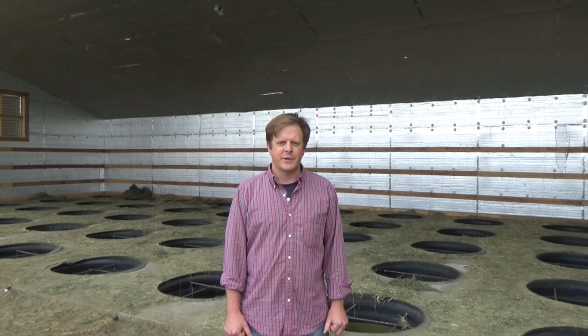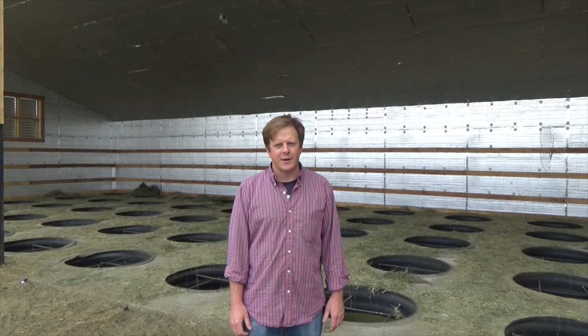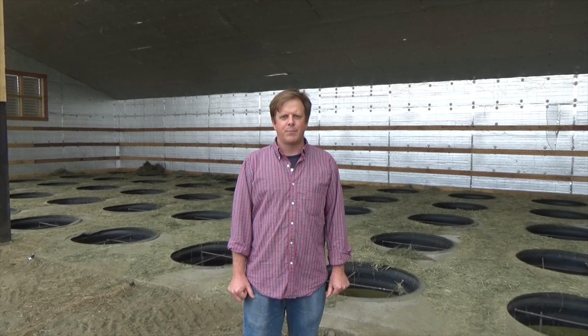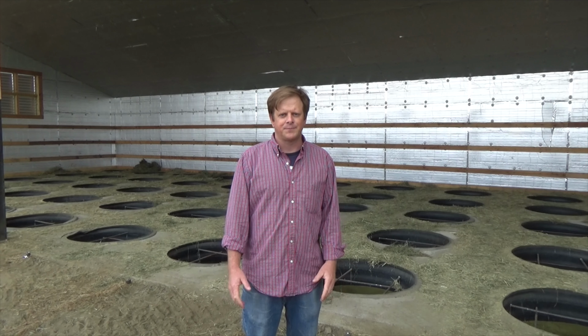Until very recently, we've been a purchased feed operation, and we're looking for this technology to reduce our forage costs and allow us to milk 250 to 300 cows, feeding them a primarily dry hay diet. This is very important for us as cheesemakers. This is really an investment in quality, rather than an investment in being a low-cost producer.